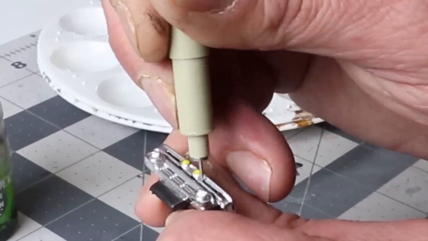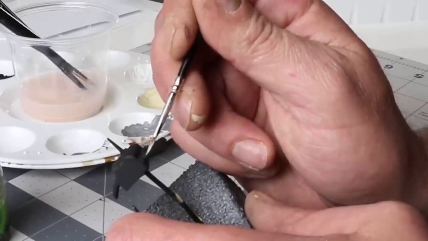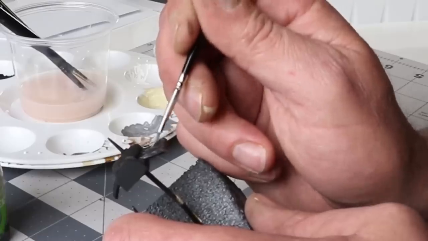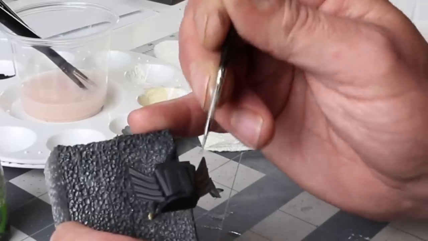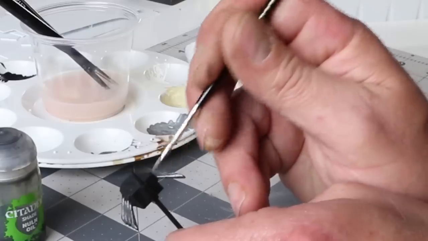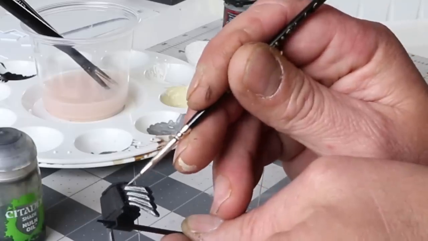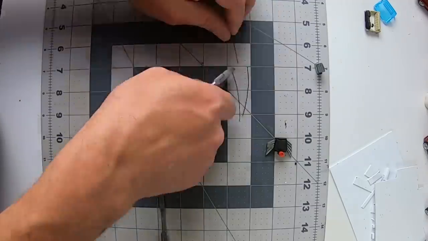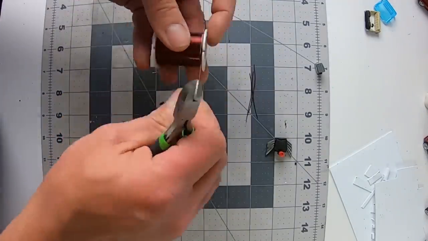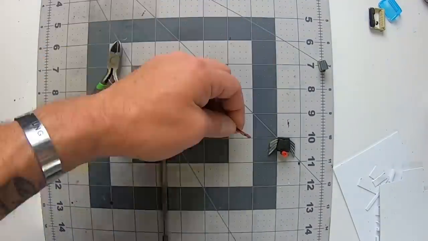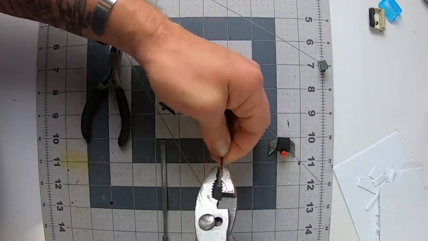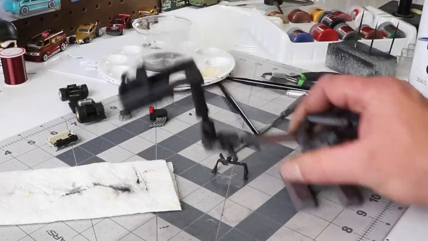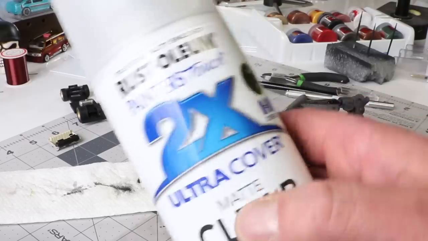And I ended up clear coating with the matte. I'll show you here in a second. I use a couple of different things, but the engine, same thing. I flat blacked the whole thing and then I detailed what I wanted painted again. I was trying to keep a very subdued, I guess evil is the word I'm looking for. Just with the stance of the truck and everything, I just wanted something that just had that look to it. I did finally break down and use the bead wire for spark plug wires. And I gotta say it was a pain in the neck. I actually tackled that. I drilled some holes in the side of the block, four on each side. So there is the flat black, soon to be matte cleared. And it gives it a nice satin finish, which is what I was after.